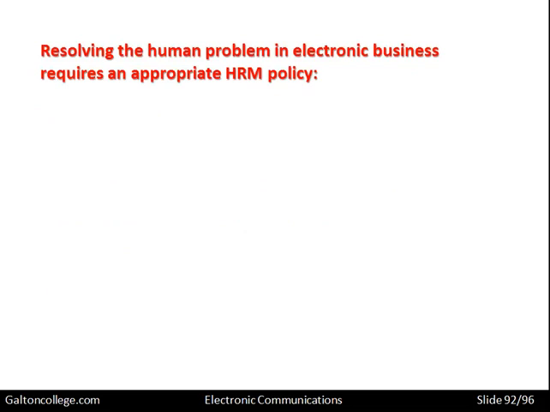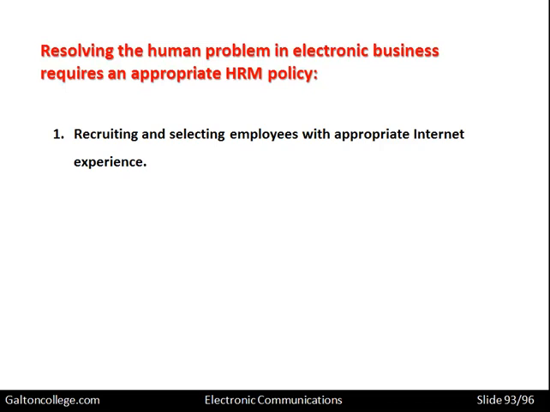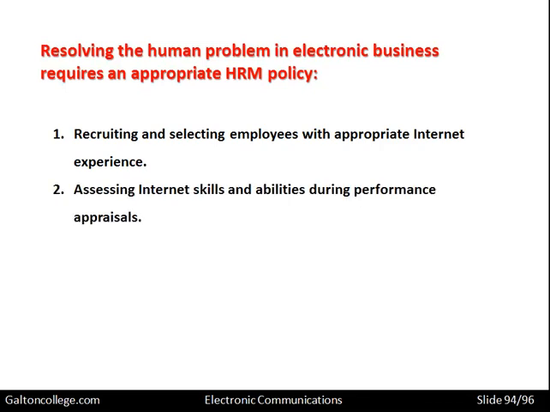Resolving the human problem in electronic business requires an appropriate HRM, human resource management, policy. It's crucial to employ people with appropriate internet skills. The use of internet technology is almost essential in today's world, and it's important for employees who wish to succeed in business to be familiar with the terminology of the internet and the processes, and be confident in the use of this particular technology.